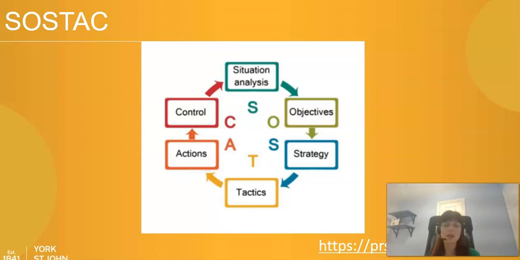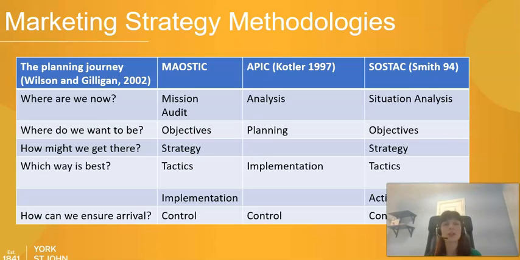So is it an internal team or is it an external agency? And then the controls are the measures we use to check whether the objectives have been delivered. So if we look at a comparison between the three, all of them start with where we are now. MMBB09 looks very firmly at what the organisation stands for. So for a values-driven organisation or a charity, you can see how that could be effective. However, it might be out of date and we might be driven by something that we can't change or we feel we can't change. So I'd suggest the mission needs revisiting after we've audited what's going on.